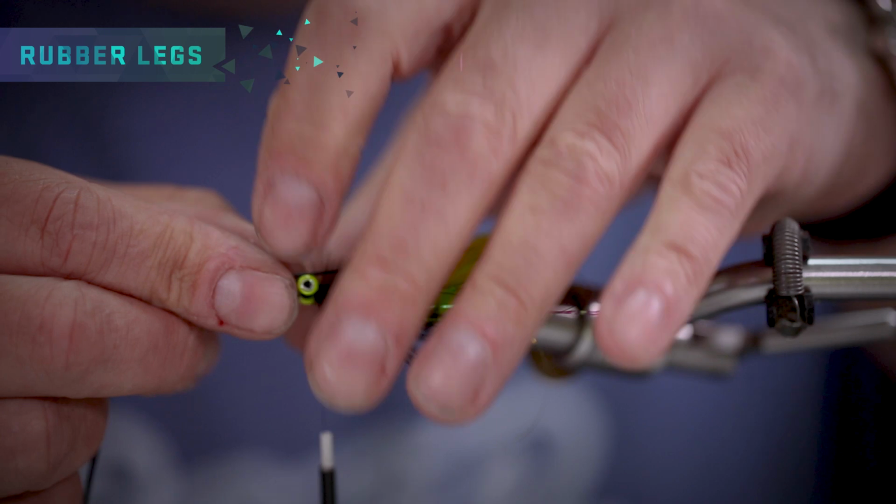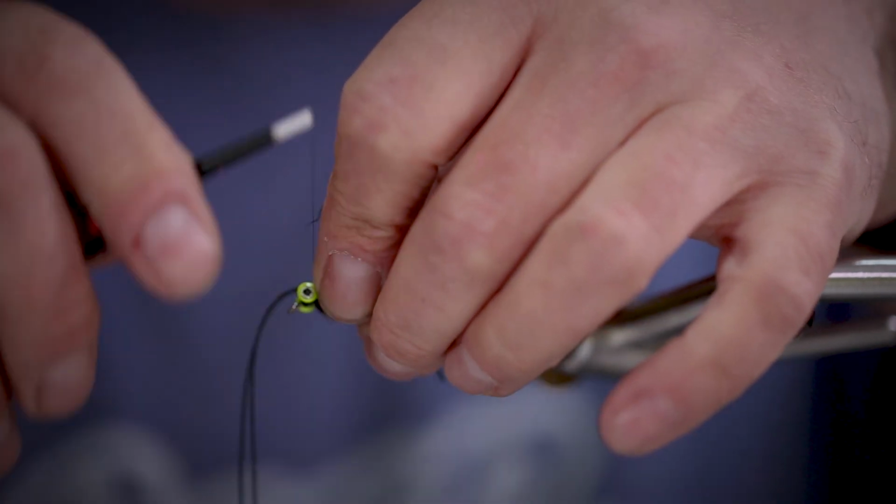Next, we're going to add in some rubber legs. I'm going to take two strands that we can double back underneath the body.